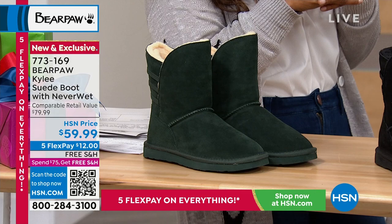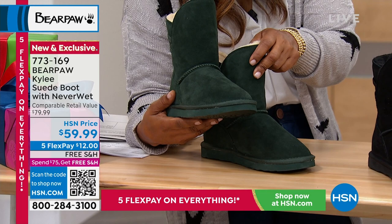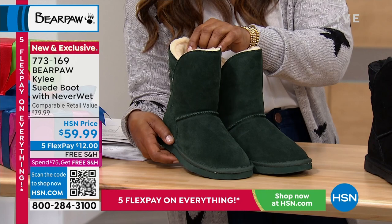And by the way, we usually bring in one green boot a year. That always sells out. We don't have a lot of green. And whenever we do, I don't know why, because it always sells out. But I think it's kind of refreshing and fun. So if you love that color, it's the only one that we have in the collection for 2022 so far that I've seen. Okay. All right.